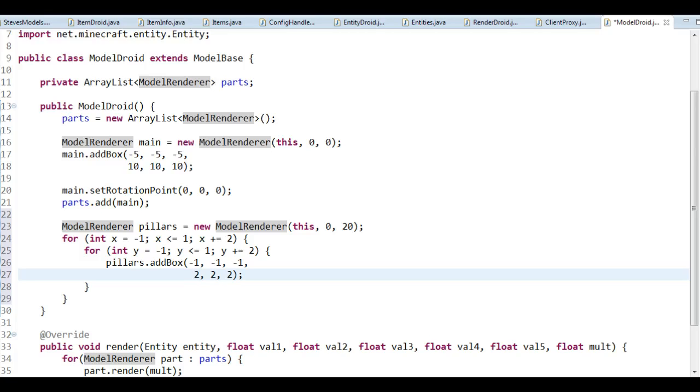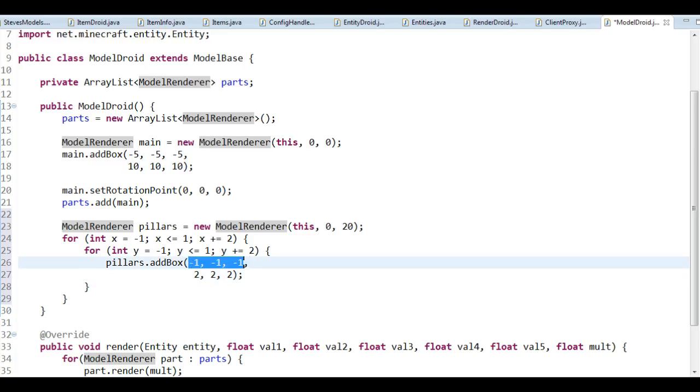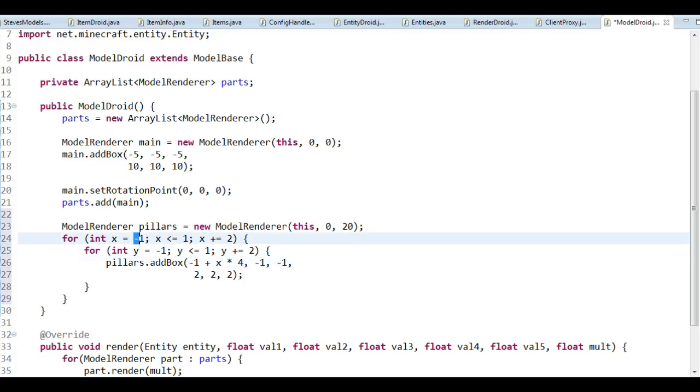So what we want is, first of all, use the negative rule, so their center is put in the center of the model renderer. So first we're sort of moving them together to the model renderer, but then we want to spread them out properly. But since we put them in the center to start with, when we spread them out, we're going to spread out the centers, and therefore if we do something like this, we're going to move it either 4 in the positive direction or 4 in the negative direction, depending on what x is.